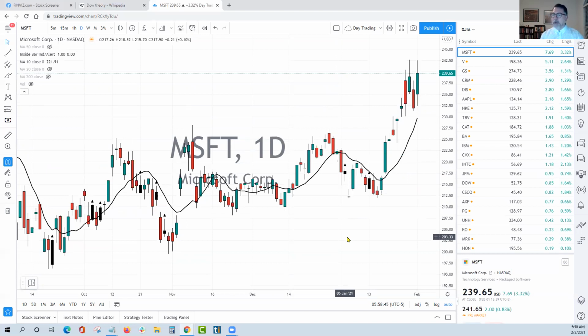Now, we're not going to get into right now what we call tape reading. Tape reading is buying and selling at what we call the optimal entry. And the optimal entry is the greatest distance between the entry price and your potential profit target. So today we're just going to talk about Dow theory, the trends, and determining for you. So in other words, when you watch the video, you can make a decision.